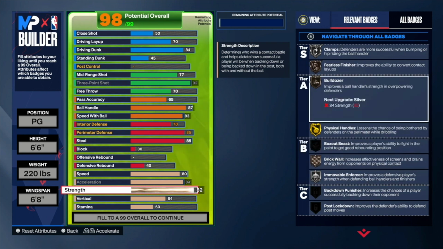Bulldozer helps. I don't know if you guys watched the last video, but I did bulldoze someone twice with bulldozer bronze. And I kind of pushed him out the way. I didn't make him fall, but I pushed him out the way. So bulldozer definitely helps too. You guys can make your strength 84 as well because you guys will get silver bulldozer. And that would be OP, but I feel like 82 strength is good enough.